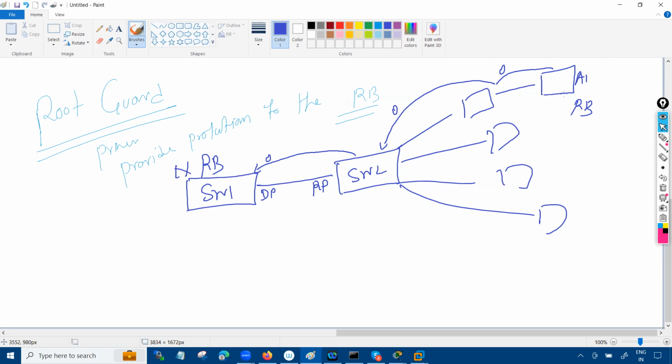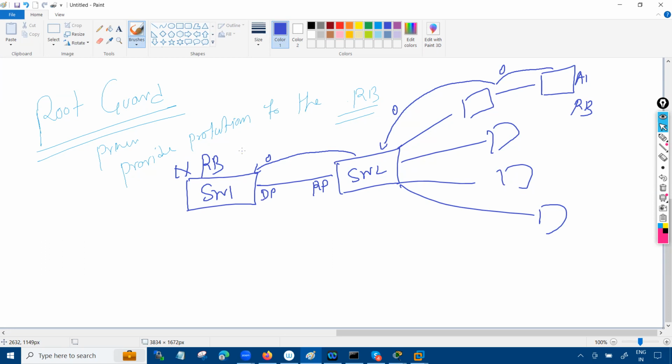So in your network, not only the attacker, any other switches can generate the BPDU packet with the priority 0, maybe by mistake, or maybe the other switch has a lower MAC address. Anything is fine, because if the priority gets tied, you cannot change the MAC address, and you have no idea which MAC address belongs to which switch. So by default, if the other switch has a lower MAC address than switch 1, then the other switch will become the root bridge.